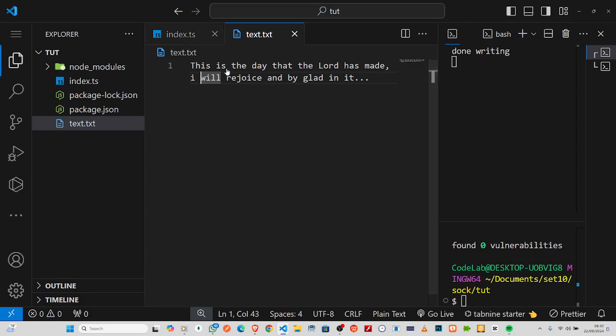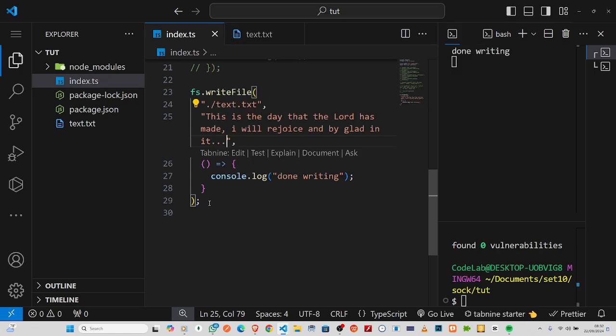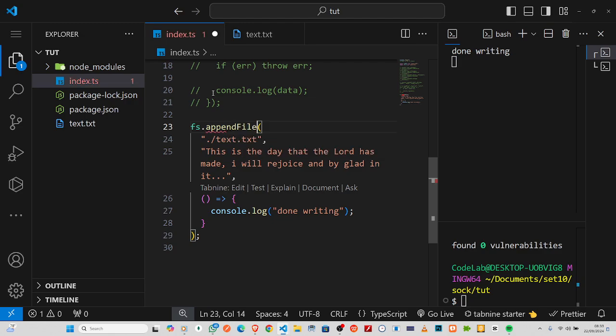The reason for that is that anytime we write to a file, if there's already content there, you will overwrite what was written there. So it's very important. Now if we want to write to the file without overwriting, we want to add to it, then we use append, which is like updating, writing to that file.